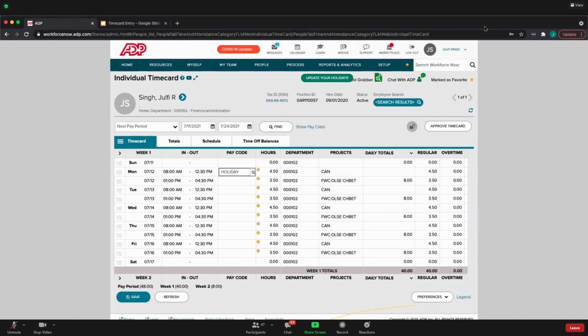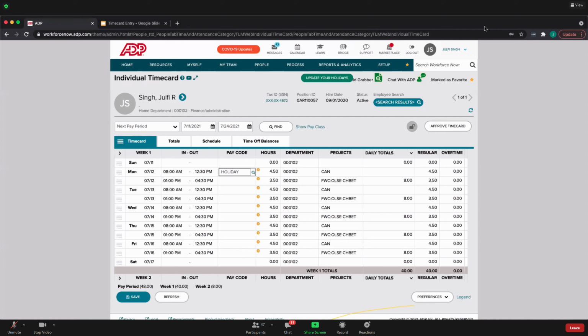So you should have received an ADP code when you were hired, when I entered your information into ADP. So you should already be registered in ADP, and you should have access to your time card. If you are having trouble accessing your time card or even accessing ADP, go ahead and let your leads know, and your leads will send me a list of everybody who's having trouble entering their time card or accessing their ADP. I'll go ahead and send reset codes to everybody who's having trouble logging in.